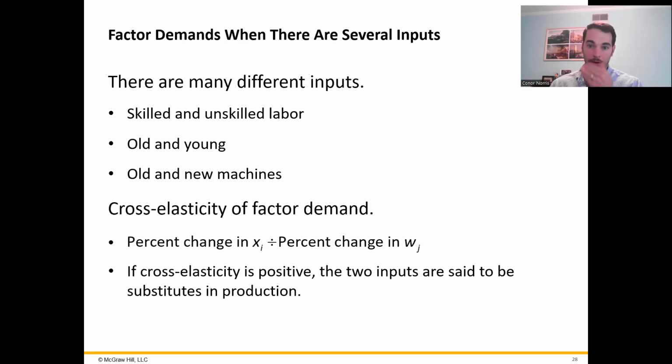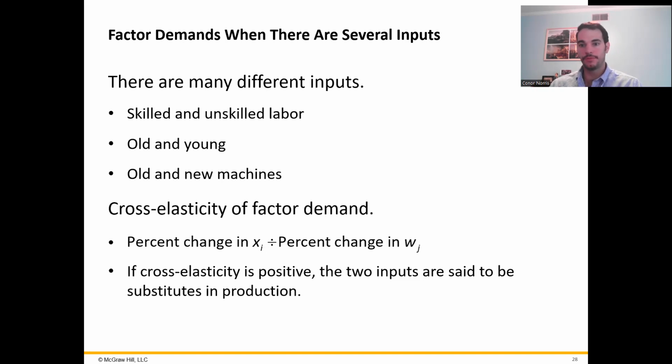Had we started out with a very complex model with a lot of different types of labor and capital, it would have been really difficult to work through. So we know that there are different types of workers with varying levels of skills and abilities, and capital often has specific uses, and new equipment can be better than old equipment. Or maybe workers don't know how to use the new equipment. Whatever the case is, often there are differences between the two.